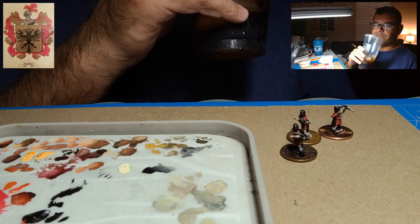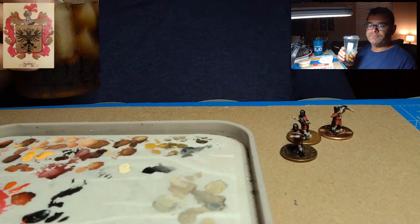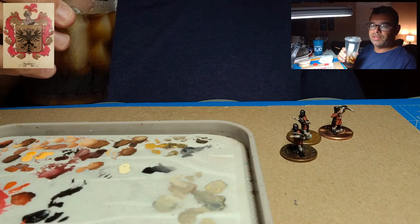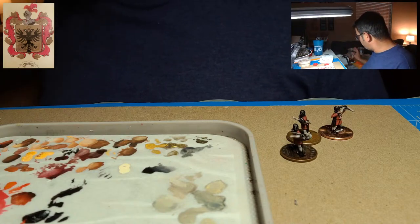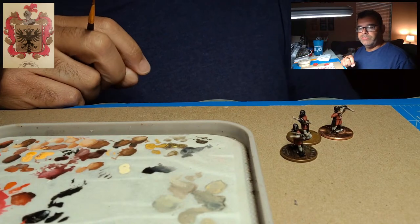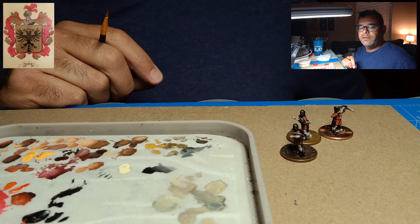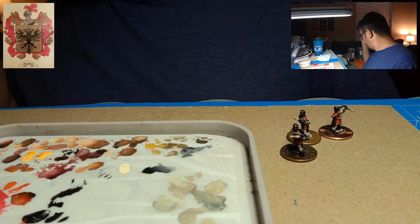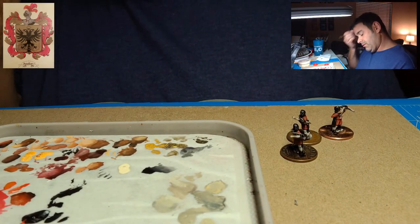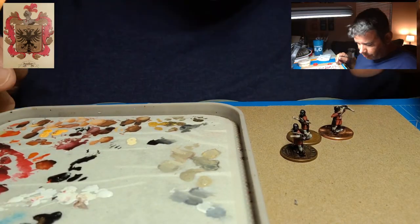No more Romans or Greeks. They could go for the odd and visually interesting, historically appealing, like Martin. I totally agree with you. There's no point in building an army that everybody else has. No more Romans or Greeks. Mitch had so many Greeks, I never got a chance to paint any. Yep. I got two Roman armies? Yeah. I don't know, they just don't have them much. I like the Asian armies.